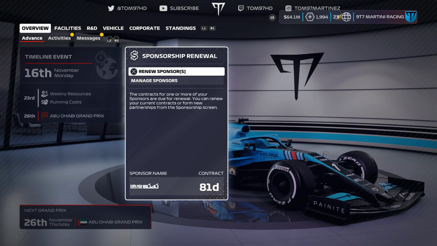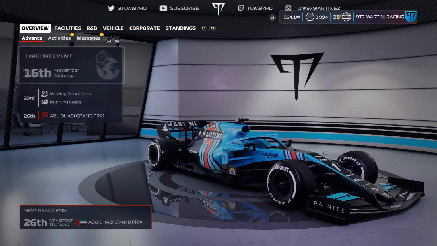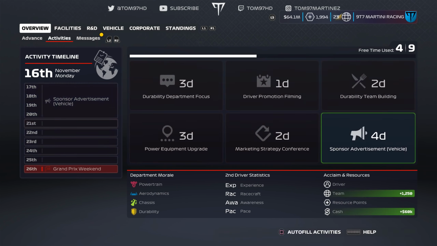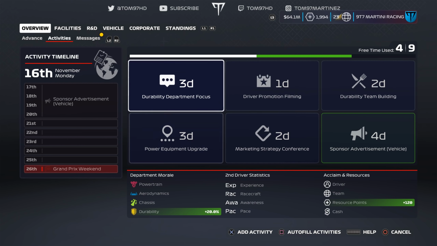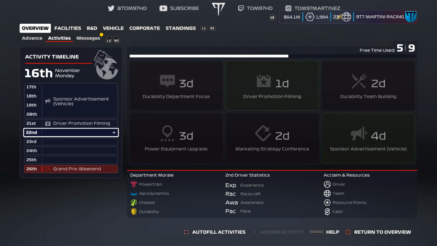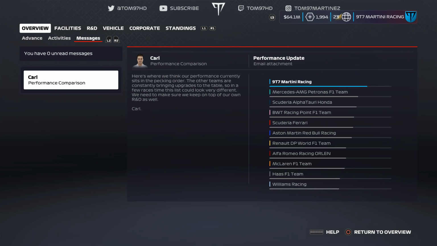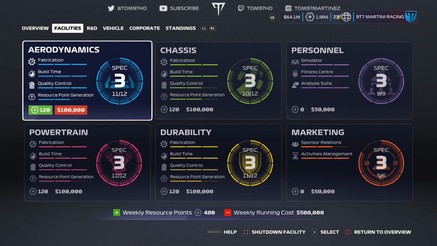We now move into the main menu and we renew our sponsorship with Sudo. Of course, at this stage, there's no real need to change anything. We then move on to the activities tab, and we are going to throw a couple of activities on there, to be honest, just to purely save a bit of space, you know, just to fill it up a little bit and put a few things on there. No main reason why.